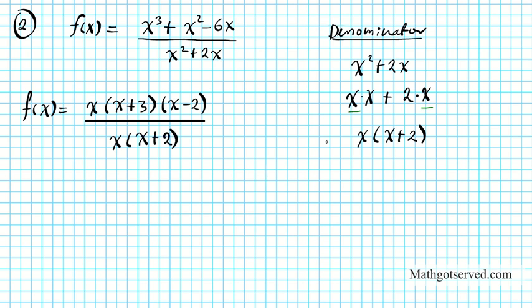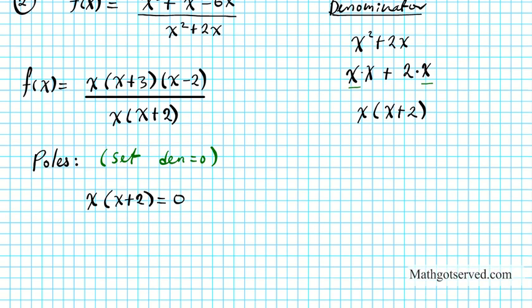Now we can start looking for the relevant components. The first thing we need to look for is the poles. Remember, the poles is what you get when you set the denominator to 0 and solve. So let's make that side note here: set denominator to 0. To do that, we're simply going to take the denominator q of x, which is x times x plus 2, equals 0, and then solve.